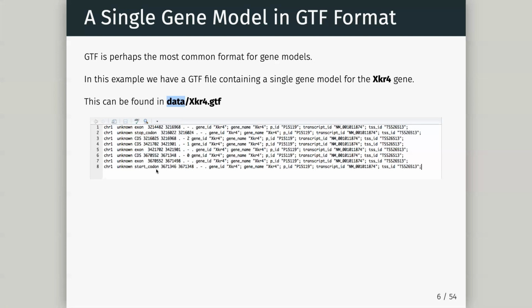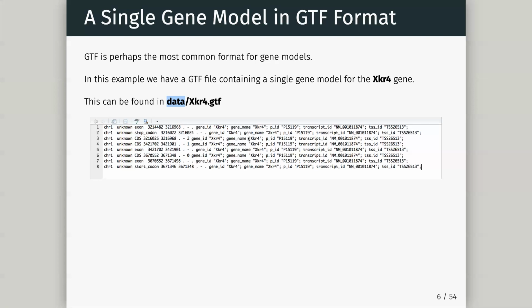Actually, notice it doesn't have 3' UTR or 5' UTR here. It's because it's going to calculate it. When we do IGV, it will work it out by looking at the CDS and the exon, finding the regions where they don't overlap. They will be untranslated regions. It's just like start and stop codons as well.